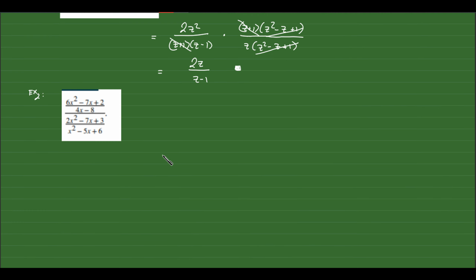Alright, so if you look at this one, you see that there's a big fraction, and on the top is a fraction, and the bottom is another fraction. And this bar right here represents division. So if you see something like this, your first step is to go ahead and rewrite it with a division symbol. Here you go. So over here 2x squared minus 7x plus 3 over x squared minus 5x plus 6.